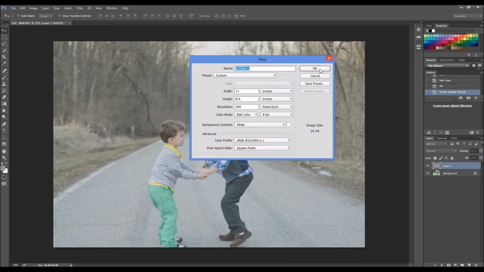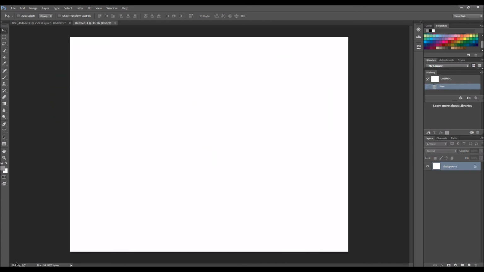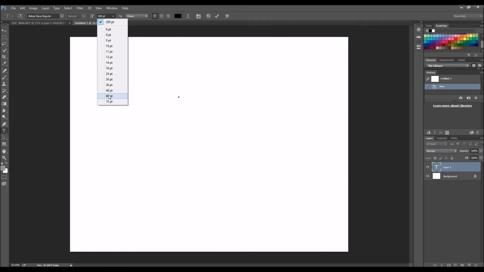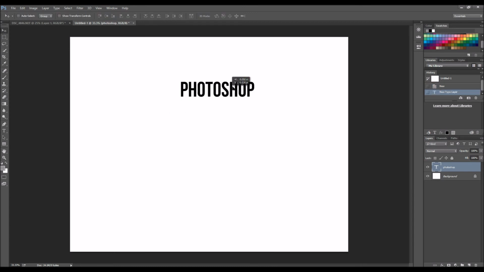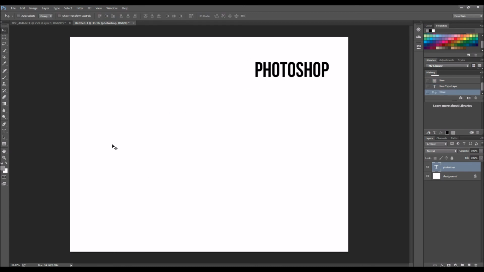So I'm just going to create this new document, and you can type in whatever you want. You can change the colors. You can do so much, and you can add photos and whatnot. I'm not going to get into any detail as far as how to do this, but I just wanted to show you the power of Photoshop and what it's used for in conjunction with Lightroom. So that's basically what Photoshop does in a nutshell.